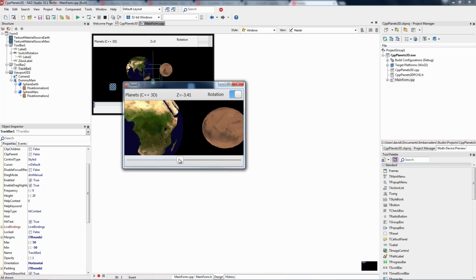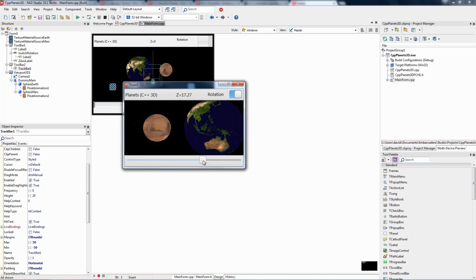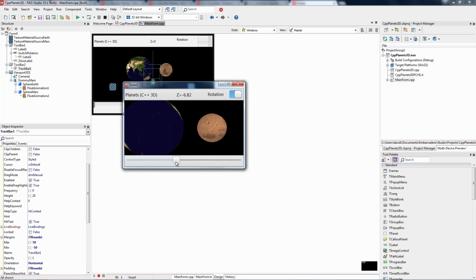And then let's change the track bar. As we go negative, we're moving the camera towards you, away from the screen, for example, right? And then we're going to fly past. And notice, since the target of the camera is the dummy, there they go off in the distance. Right, and then we're going to fly by them and come back, right?